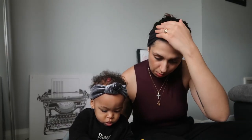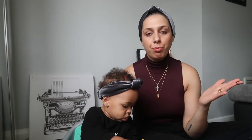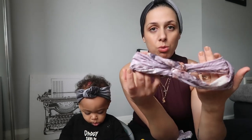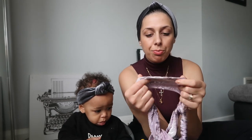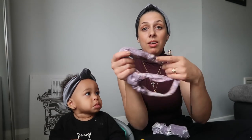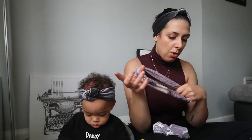What we have now is the knotted turban style, and it comes in three different colors. Oh, actually four, because this one is just a turban style, but you can order this as well in this color, in this pattern. It's a nice lilac flower design, beautiful, stretchy.